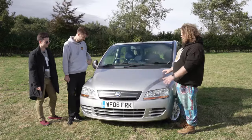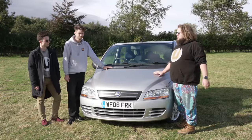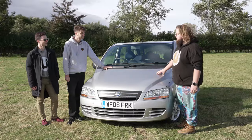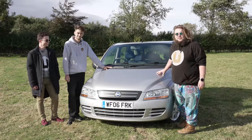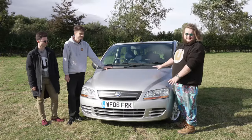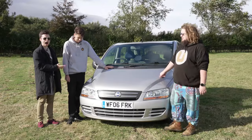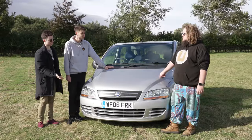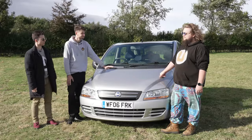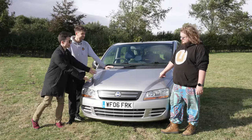But obviously in 2004, they went, you know what? The Multipla's not selling. I know what will help. We'll make it look like the new Fiat Bravo. The Fiat Bravo, notable for basically no one buying one. So obviously it didn't help this either. What it does look like at the front is a bus, basically. It's very glass heavy. It's made it very van-y. Because there's no styling here now, really.